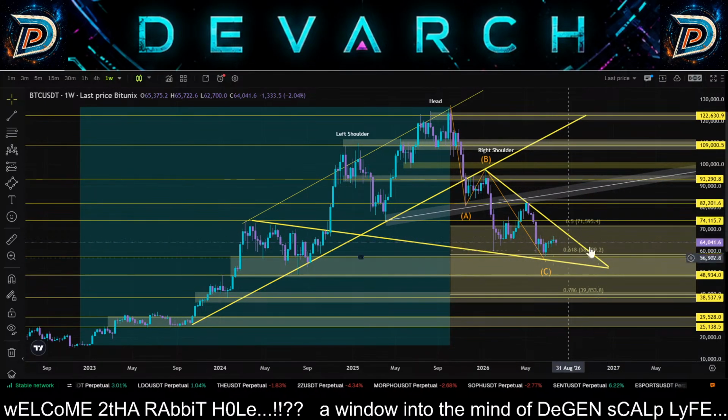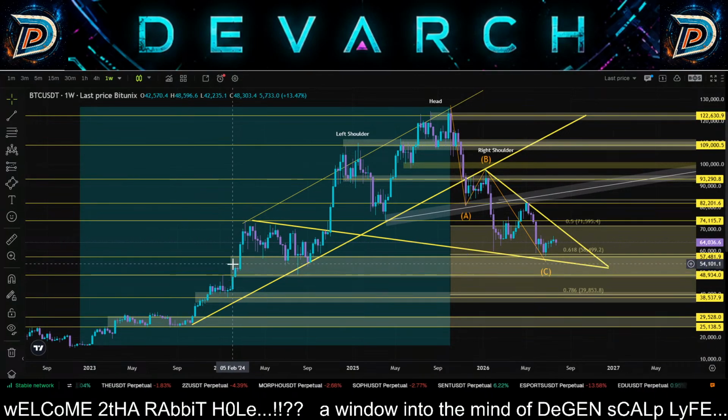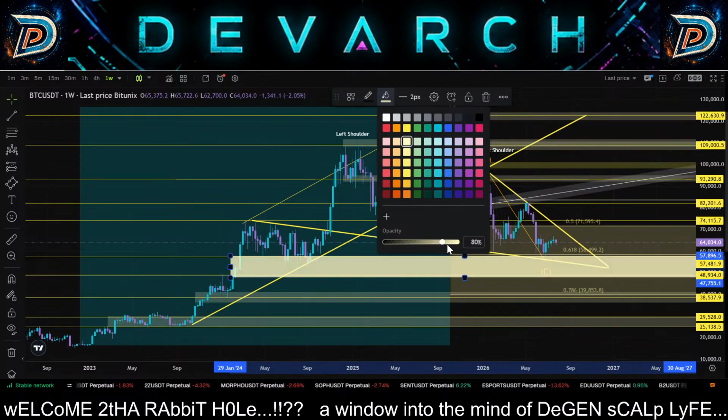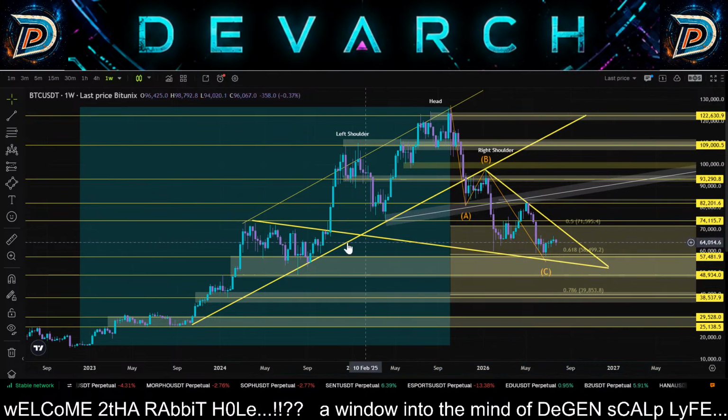And you can see we're here at the Fibonacci 0.618. We almost touched it to the T, almost perfectly. You can also see how it lines up with this really large zone that we outlined here. See how price action seemed to touch it almost perfectly, and it's forming a wedge.